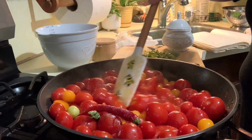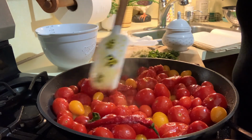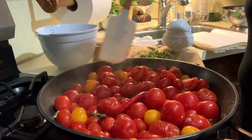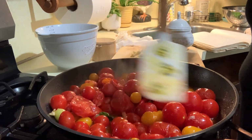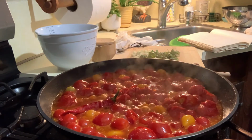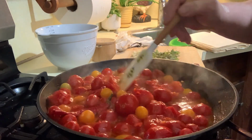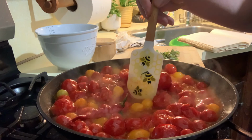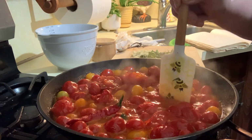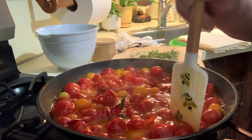Stir that in. Got a lot of good juice here. It's starting to thicken up a little bit. And I'm going to help these larger tomatoes break down just by stabbing them with the spatula here.